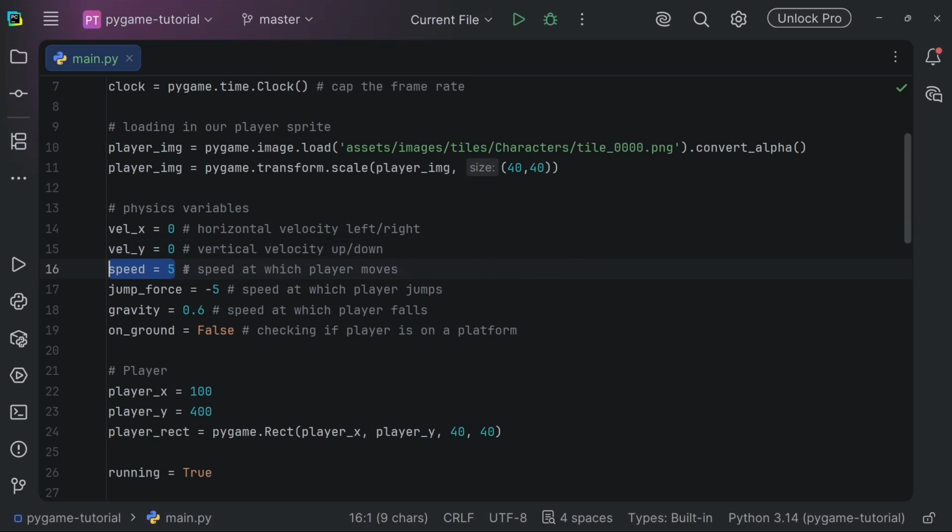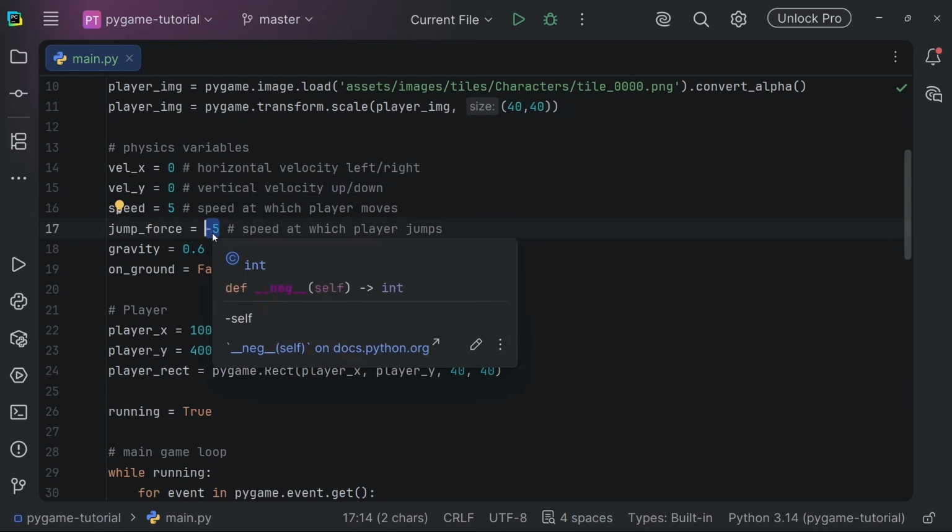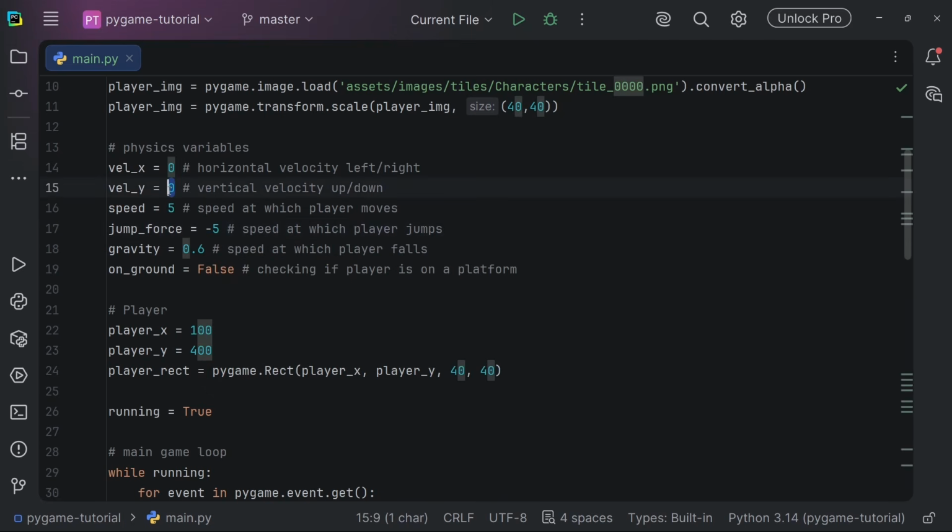Speed equals 5, so this is the value that we will use to change our velocity x. If we increase the speed, our velocity x will be higher. If we decrease the speed, velocity x will be slower. Our jump force is -5, so we will apply this to our velocity y. So if our jump force is -5, our player is moving up by 5 times 60 every second.